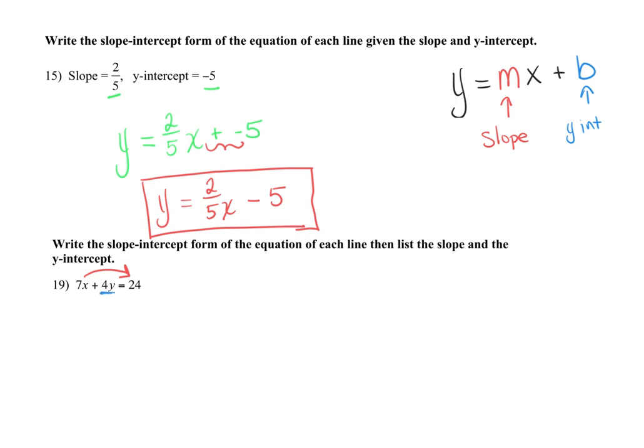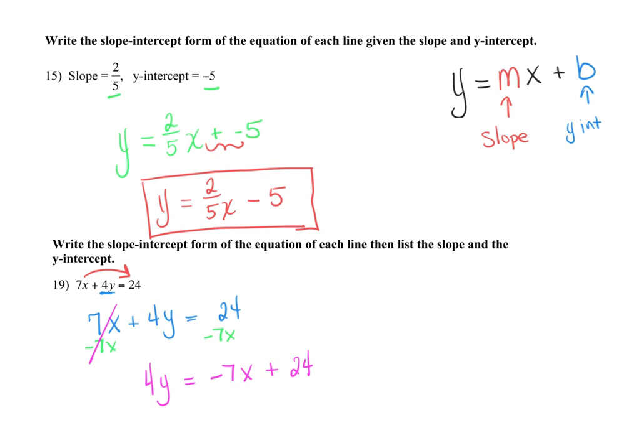So if I take this problem, 7x plus 4y equals 24, and I move the 7x over, to move it across the equal, I have to change the sign. So I have to subtract that 7x from both sides. On the left-hand side, it cancels out. And I'm left with just that 4y equals, and because it's slope-intercept, you want to list the x part first. So I'm going to say -7x plus 24.